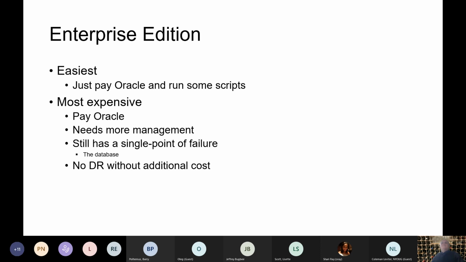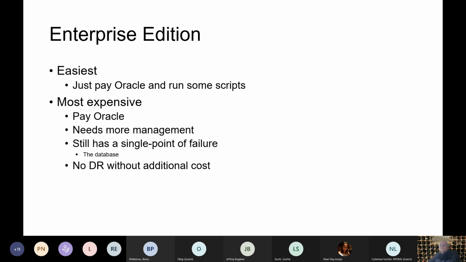And all you really need to do is, as I say, just pay Oracle. You're going to need more management. Enterprise Edition is more management intensive. You'll probably have OEM and some other pieces you'll need to maintain, and just more knobs and bells and whistles to work with. Again, if you need it, you need it. Great, go for it. But if not, you can stay without it and do without it. And we'll talk about that in a few minutes.